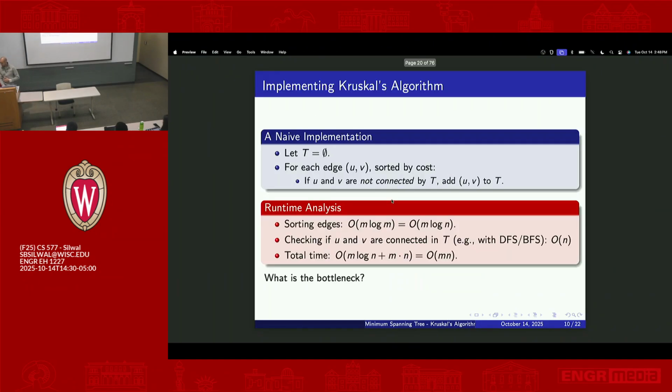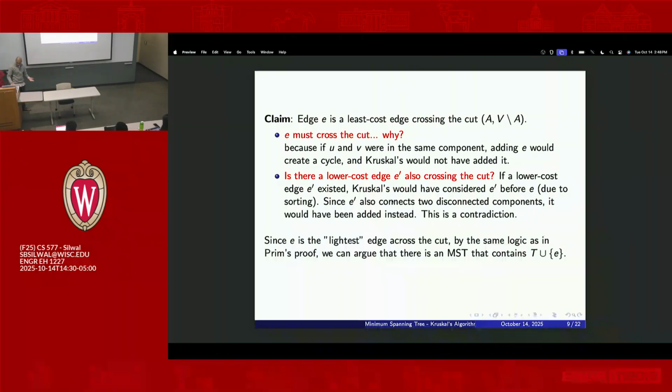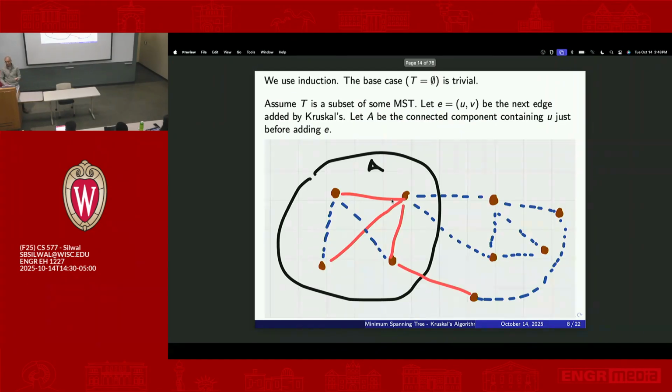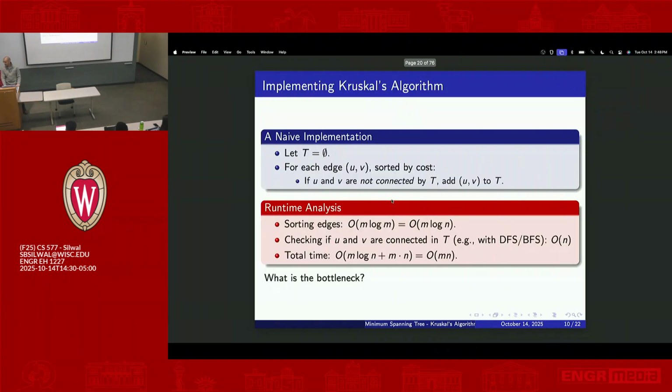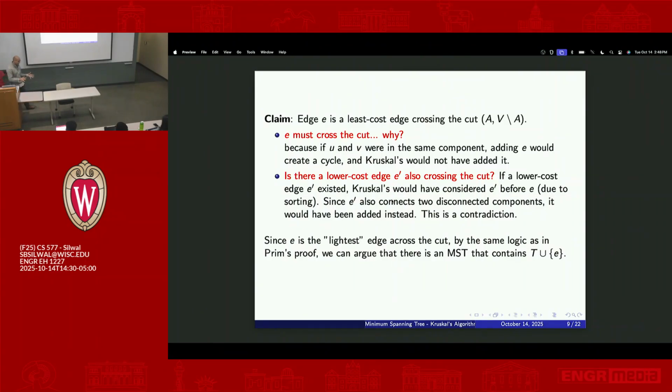But really, the high level takeaway is Kruskal's algorithm only adds valid edges, because for those edges, you'll be able to find a cut where that's the cheapest edge across the cut. So that's the high level takeaway. At least that proves that Kruskal's algorithm is a valid algorithm. If we could implement it, it will give you the optimal minimum spanning tree, or a minimum spanning tree.